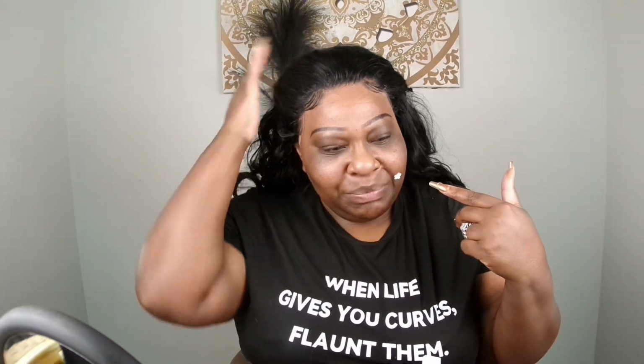Go in with my melting spray to put on my baby hairs because baby, she lasts me every bit of 2 weeks. I'm gonna brush this out and I'm going to put it some type of way so you guys can pretty much see what this looks like. Y'all give me just a moment.